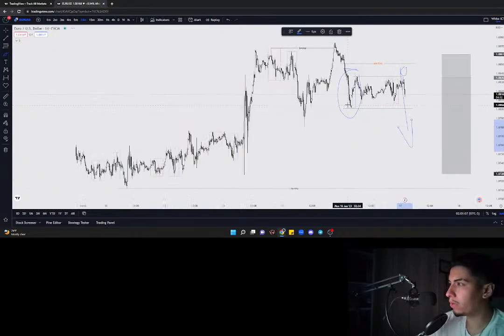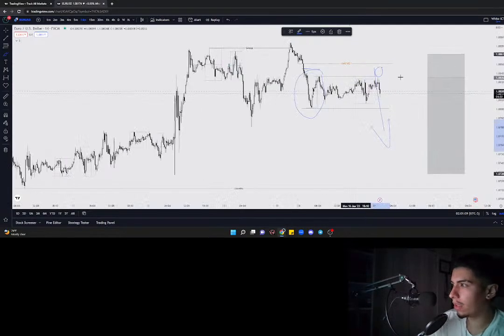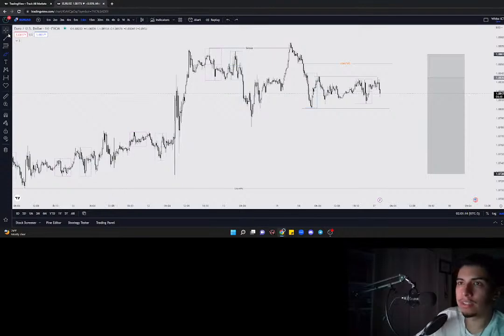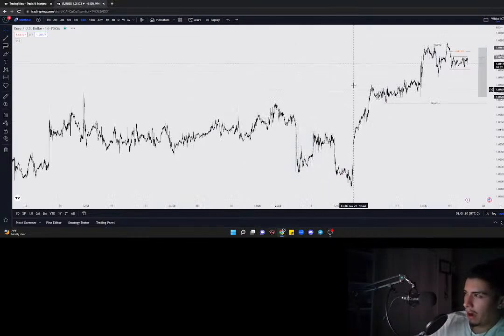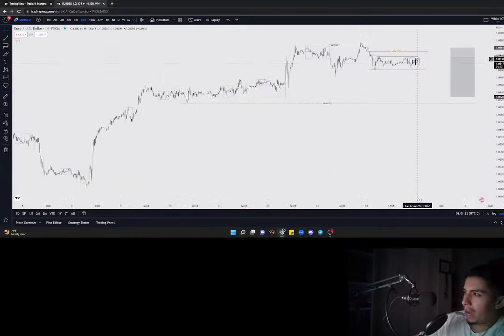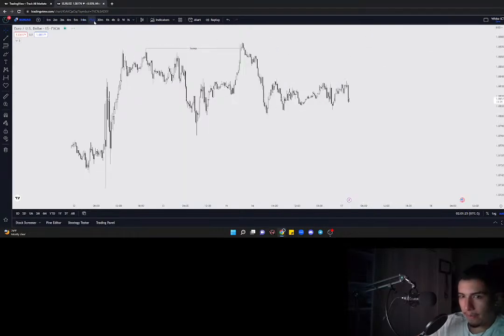So we're kind of in between of what price wants to do. But to me, we should continue dropping. I don't think we're going to come back up and grab that, because I feel like a lot of people are still looking for this long here. This is going to be a level where people are still focused on price going higher, but they're not keeping in mind where the liquidity is being placed.